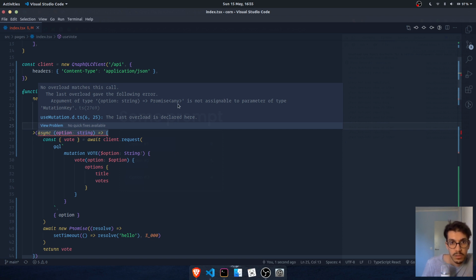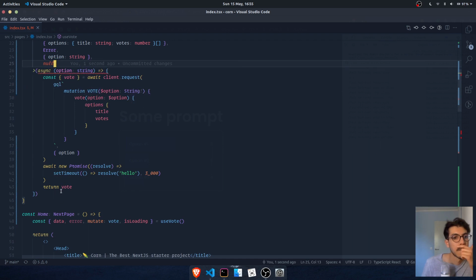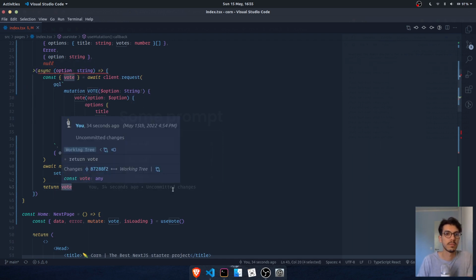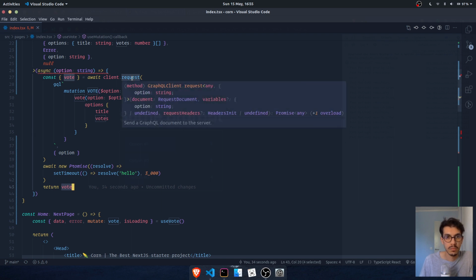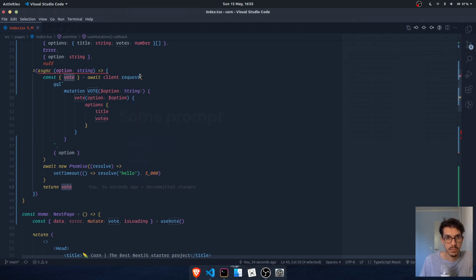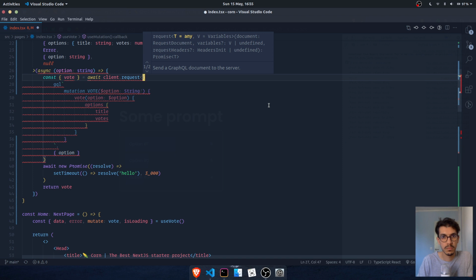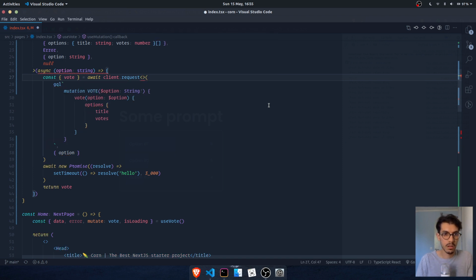Argument of type option string promise any is not assignable to parameter of type. There you go.